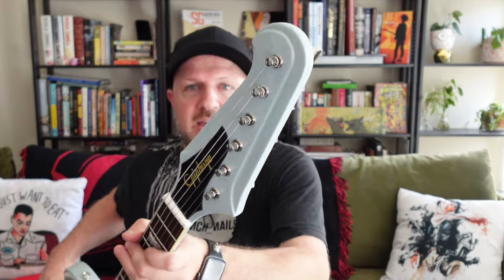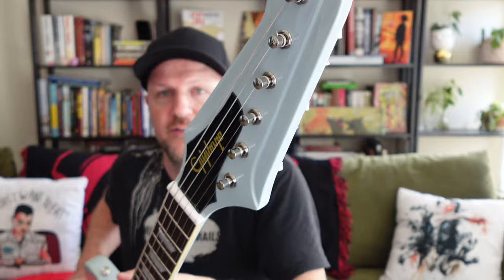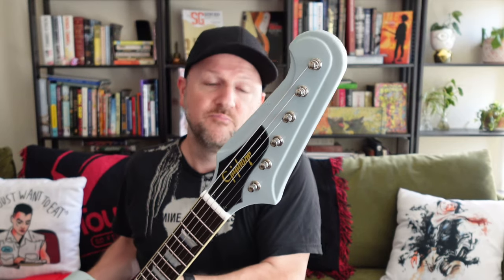Now, speaking of the headstock, one of the things that I always loved about the traditional Firebirds, and Gibson has done this on and off, is they had this stepped headstock there where you can see it's got a little routing there pretty much where the tuners are that sticks up compared to the rest of it. Now, my 2019 does not have that. It just has a veneer over the whole thing, and I don't think that's too sharp of a look, but this design I think is awesome, and I'm pretty happy that I finally have a Firebird that has that traditional look to it.